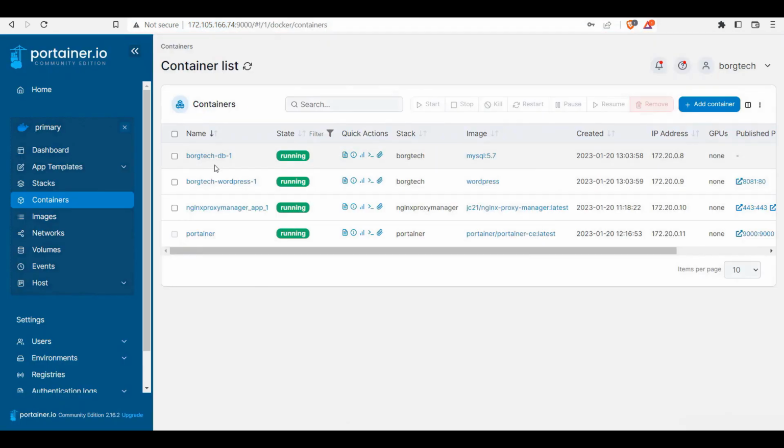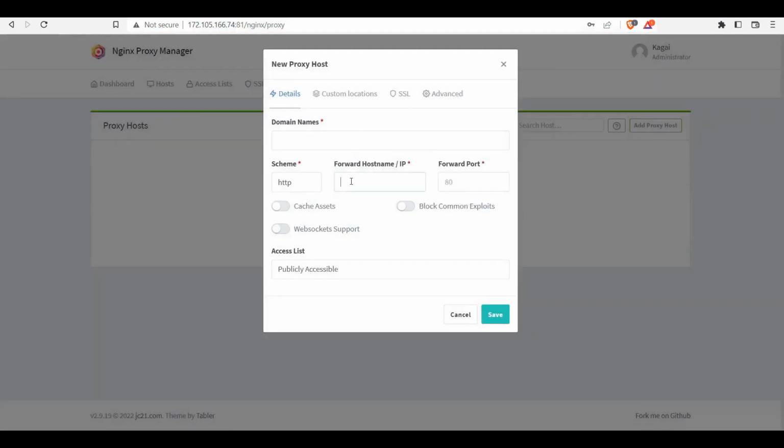So we can come here to Nginx Manager. First we go to Portainer. We are interested in bogtech WordPress. We need this IP address here. We copy it, we go to Nginx Proxy Manager, we paste it here, and we give the domain solidfuture.com. The port is port 80.